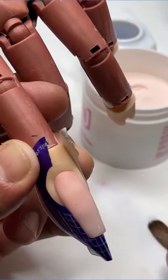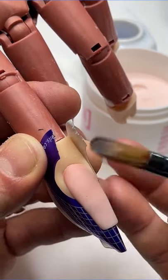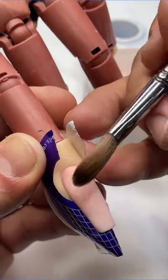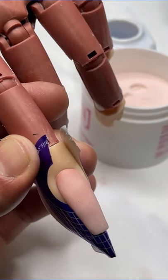Everything is tight. For all of you guys that are learning, the most important thing is making sure that the acrylic is going to be tight here, here, here, here, here, all the way around, so that you don't have lifting. The key, and this is a fact, the key to success when it comes to doing acrylic is making sure that you have the consistency that is going to level. And so that's the surface of the natural nail here. When you set that bead down, it has to level like this, level, not just towards this back end.